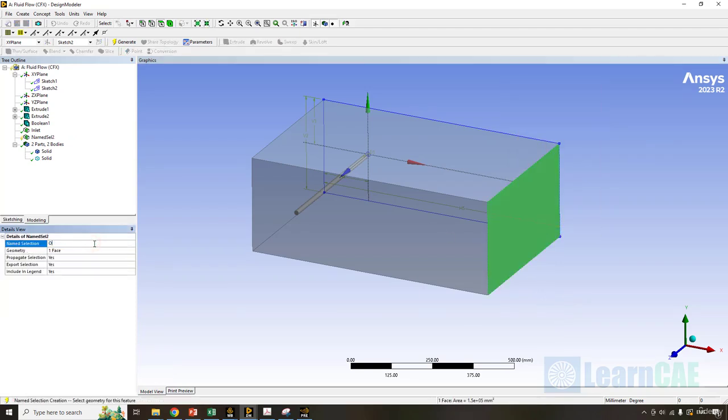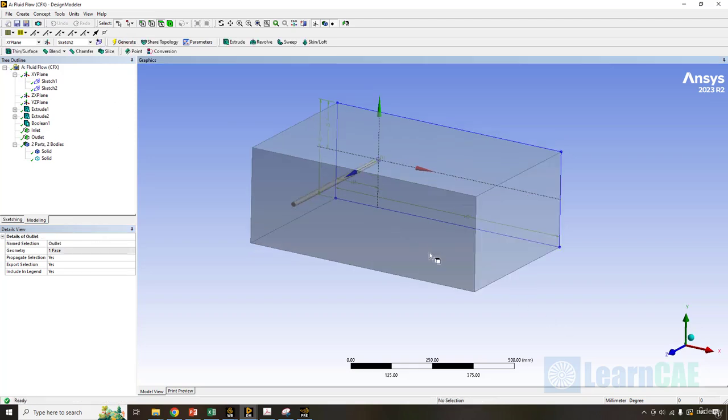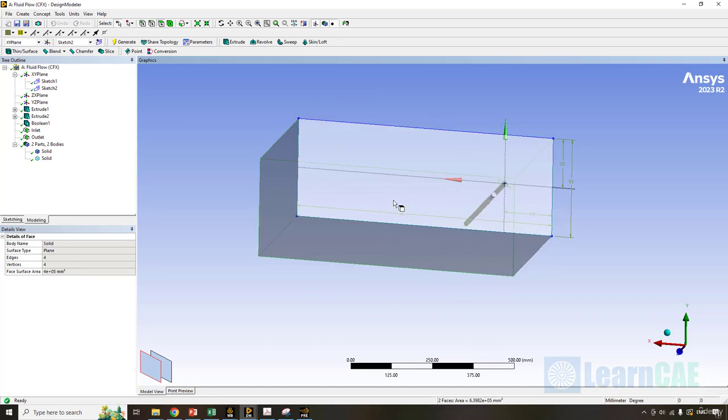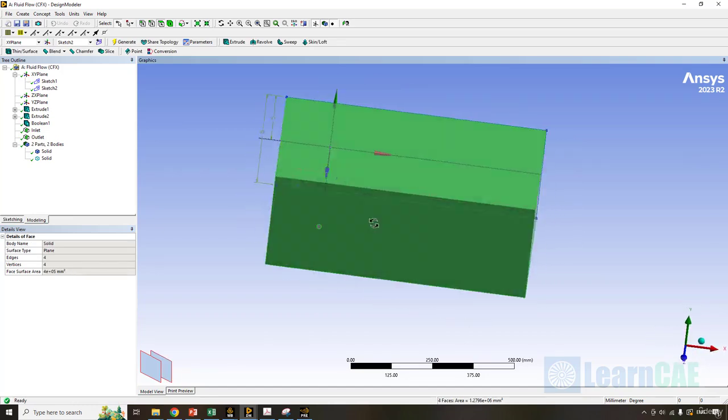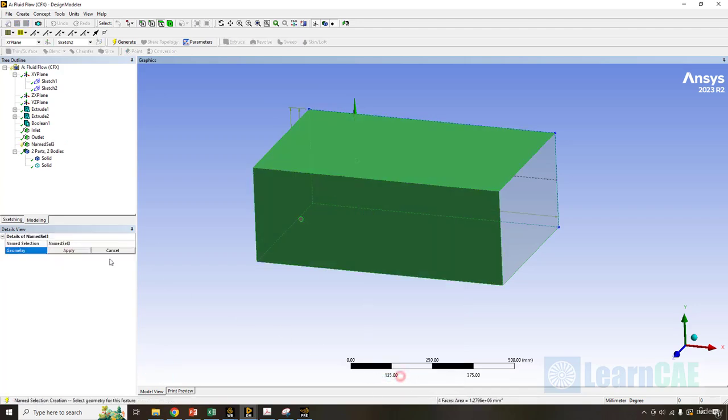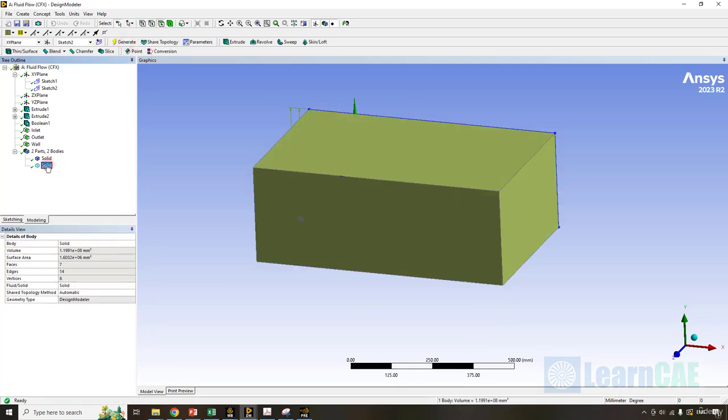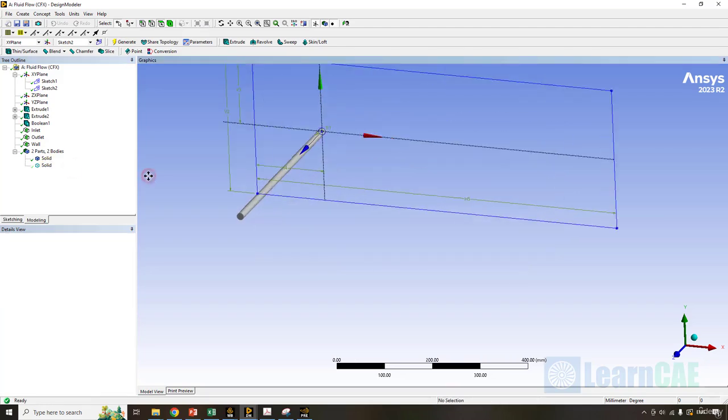Enter it as outlet. Click generate. Next choose all four outer walls. Right click, named selection, mention it as wall. Click generate. Now you can hide the external body and give the named selection to internal body.